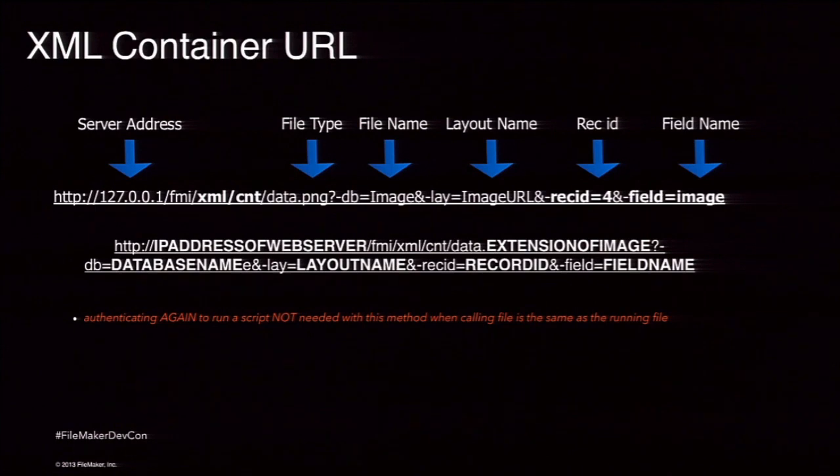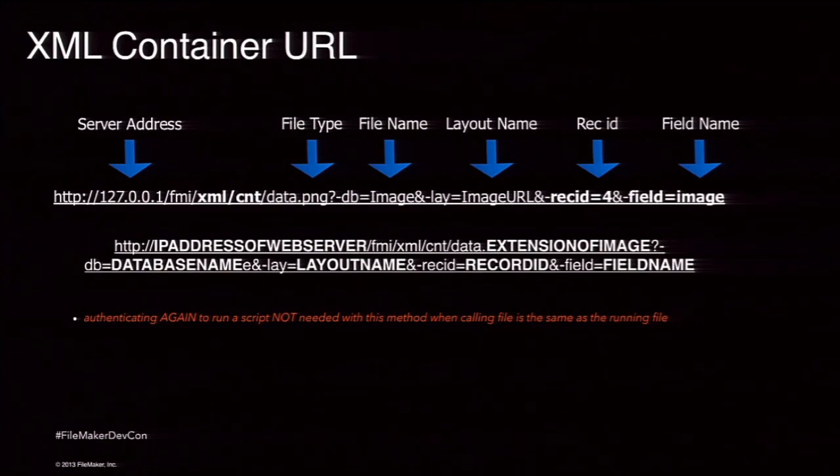This is a URL, and a URL is just a string of information that you put inside a web browser, and then something shows up in your browser for all practical purposes. This URL is particularly interesting because it's an old XML URL that points to a FileMaker database that's hosted on FileMaker Server, and that image that we're actually seeing in the web viewer is an image that's stored in a container field. So we don't need to have a web server with a little images directory. We can just put images in container fields, which I'm sure most of your databases already have. As FileMaker people, you're already choosing that as a way to store these images, right? So it's a way to display something that's stored in a container field, an image that's stored in a container field, but inside of our HTML.